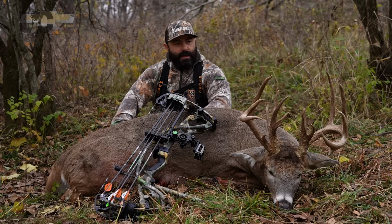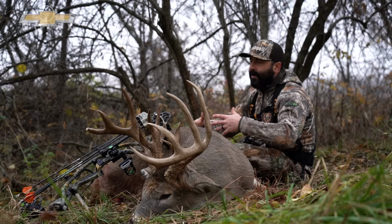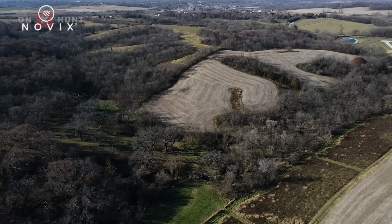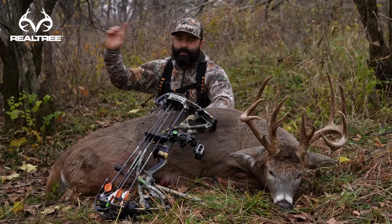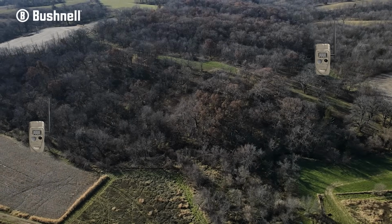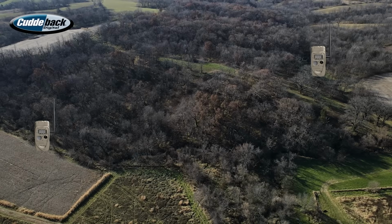And so I've had a lot of conversations with a lot of folks about this dominance pattern and how it's affecting my ability to hunt him. And it's not like he left the county, but he was just shifting over. I never had him on cameras over here on the east side of the farm all year. And the last week, all of a sudden, he just started popping up in that same bean field that Bella killed. And I'd get him back on this little bottom plot. And I said, well, somewhere he's crossing over this ridge, somewhere.